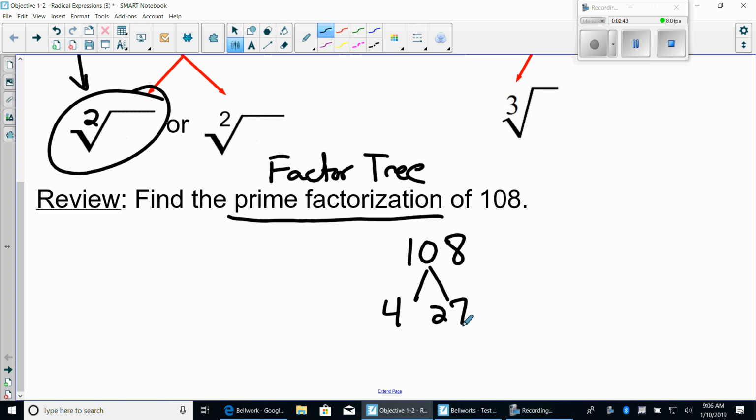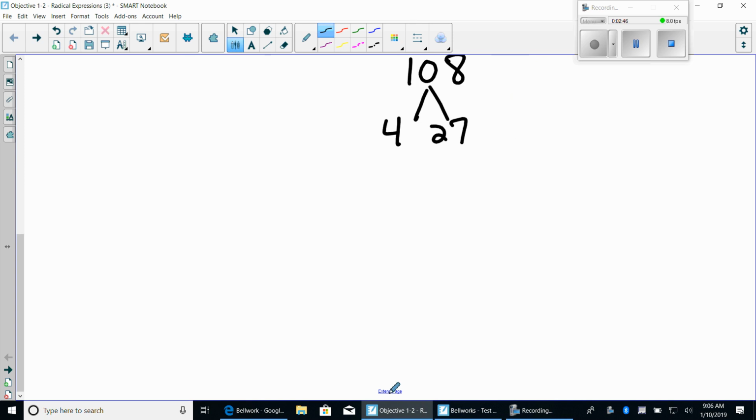Then the good thing about prime factorization is, you'll get a big number and you'll be like, oh my goodness. But the minute you start to break it down, what happens to it? It gets smaller and easier. And that's why we like to teach it this way. Okay. So 4 can break down into 2 and 2. Now, here's what I want you to do so that you do not miss a piece or a part. Okay. Can 2 break down? No, that means 2 is prime. It can't be divided other than by 1 and itself. So once you get as far as it can go, I want you to circle it. We're going to circle 2 and we're going to circle 2.